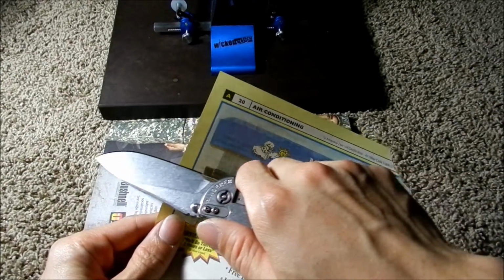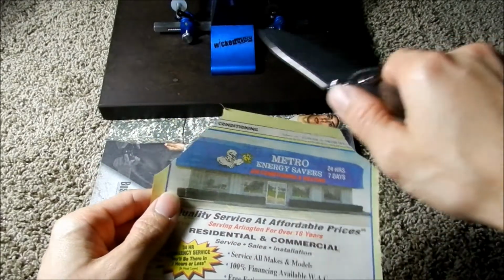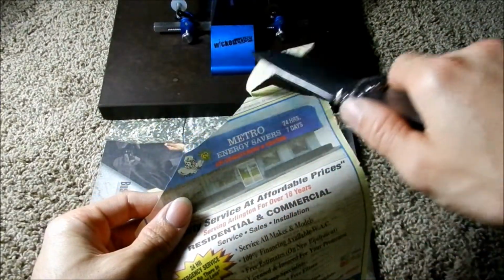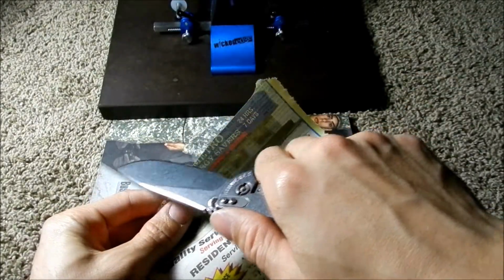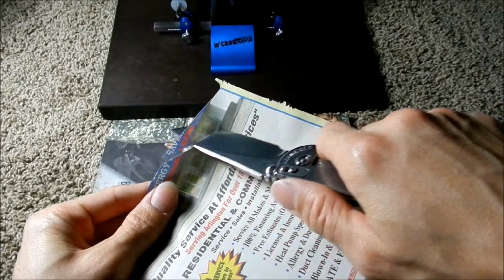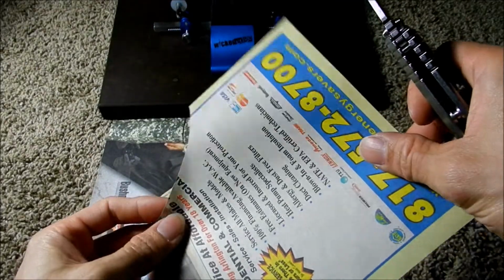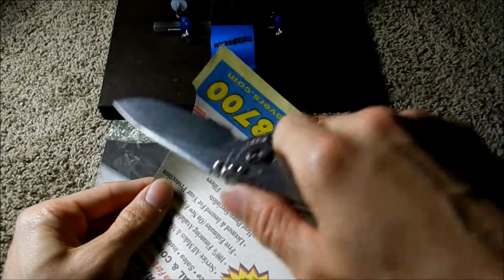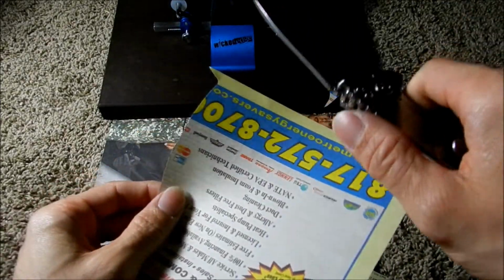This is the Duratech 20CV. It sharpened up very easily to my surprise. It's definitely not as hard as M4 to sharpen. It seemed to take away steel very easily on the higher grits, like the 600 and 800. I did not need to spend a lot of time on the 100 and 200. So this is considered a super steel, but it's not as hard. The Rockwell hardness is 59 to 60. It wasn't that hard to sharpen compared to a 61 to 62 Rockwell hardness M4 steel.